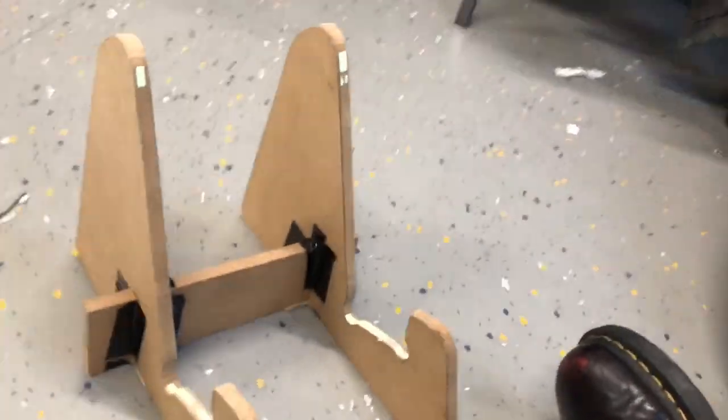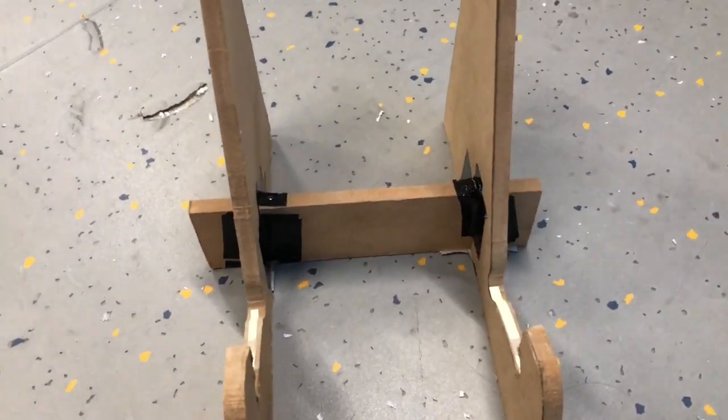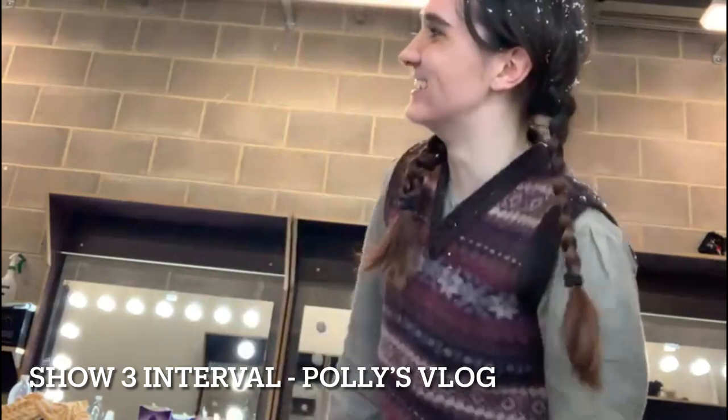Here we go. All gaffered up, and that's a lot more secure now. And there's the glow in the dark tape. And yeah. We vlogging.